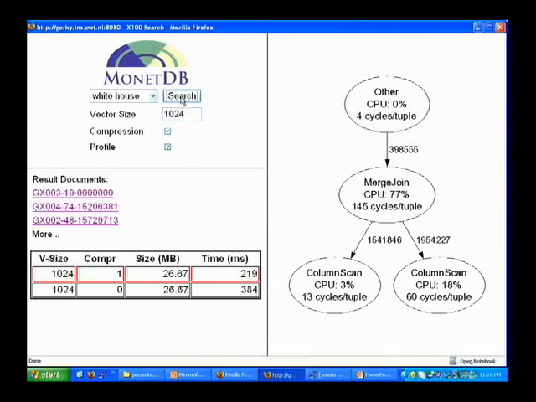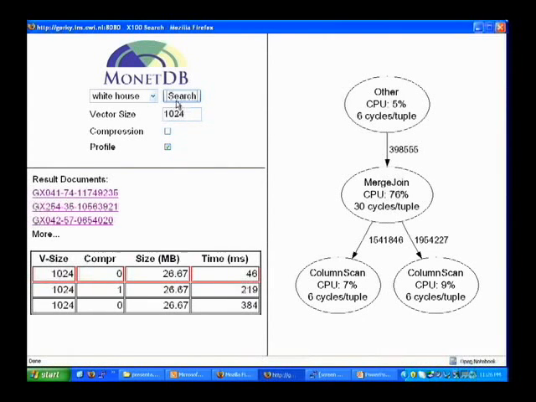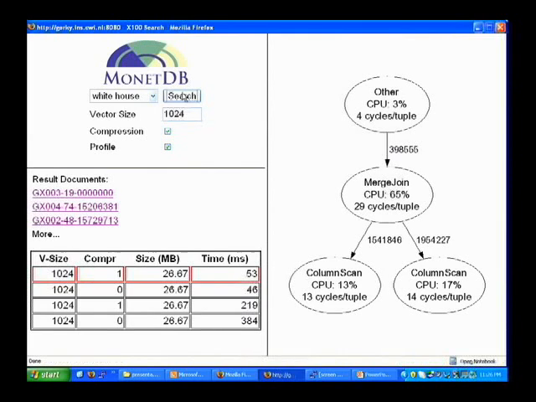second rate. And then to show that the overhead is very small, we're going to execute it in memory again. We see 46 without compression, and with compression, it's 53. So we have an overhead of 7 milliseconds, which is still considerable. And in the right, in the profiling graph, you can again see in the column scans that we really only need a few cycles to decompress a tuple.